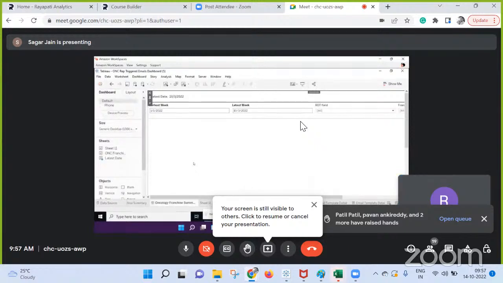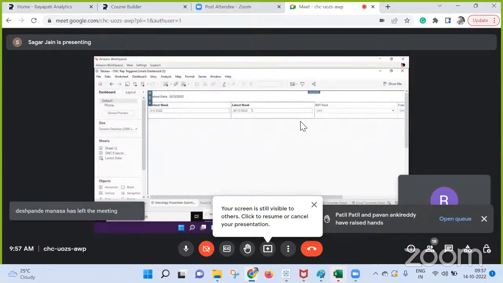Okay, so this is the latest date in my data set. So it's 3rd of October. Okay, and I have two parameters. One is the start date, like earliest week, and the latest week. So my requirement is that whenever workbook opens, the date here should come as the maximum date, but one should have the ability to go behind or ahead.